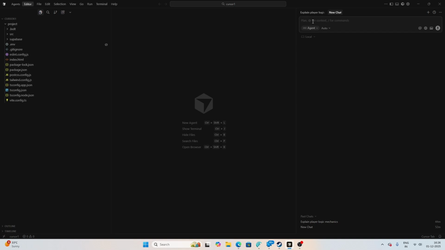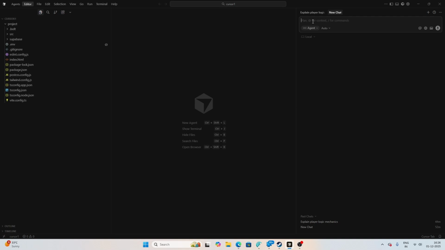Will it just give me the same result as Bolt with a static UI, or a complete production ready app, or can it do much better, much more than what Bolt does?